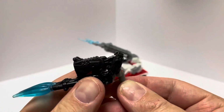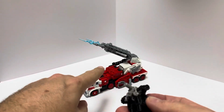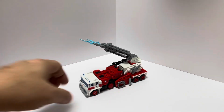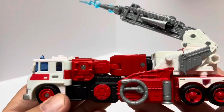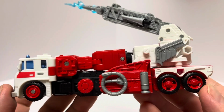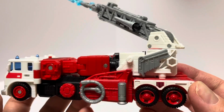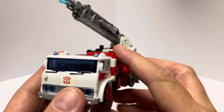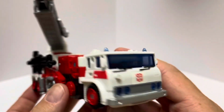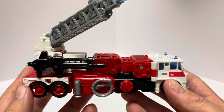So anyways, that is a 5mm port, and he can hold it in robot mode. I just kind of had it in this little area right here, kind of arm him up. So just take a look at Artfire up close here. And yeah, he is a really nice reuse, redeco of the Inferno mold. Not a whole lot to say, just some white paint. And, you know, it's Artfire. Again, you get the little bit of differences in the headlights and some minor differences like that. But yeah, I think overall it's very clean looking. It's very nice. It's very Artfire.